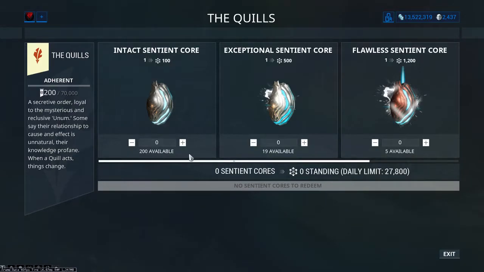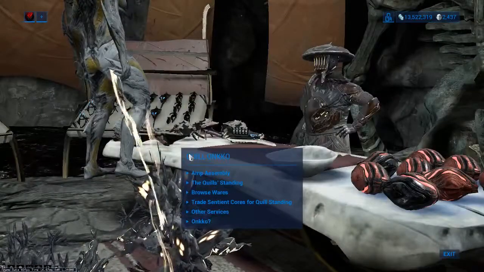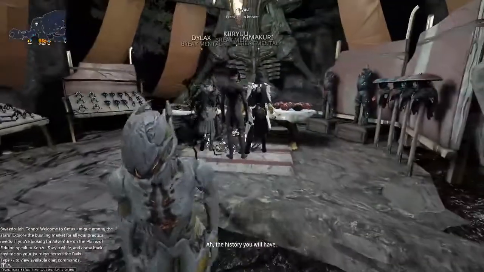So for our next part of the video, we're going to go on ahead down to Fortuna and show how you do it for Vox Solaris as well as Fortuna itself. So here we go, fellas. Let me just exit out here first. So we'll catch you in Fortuna.